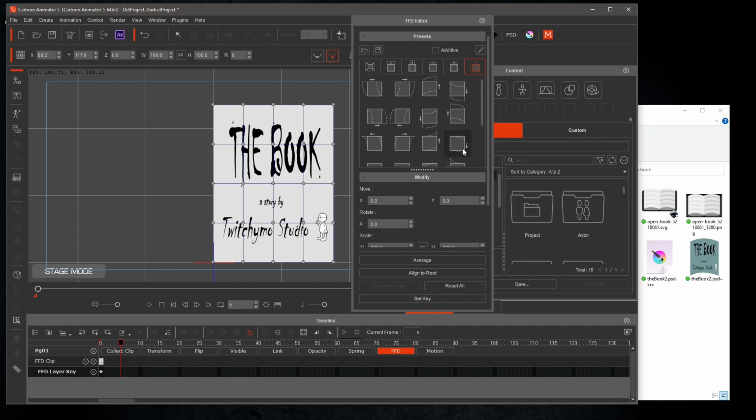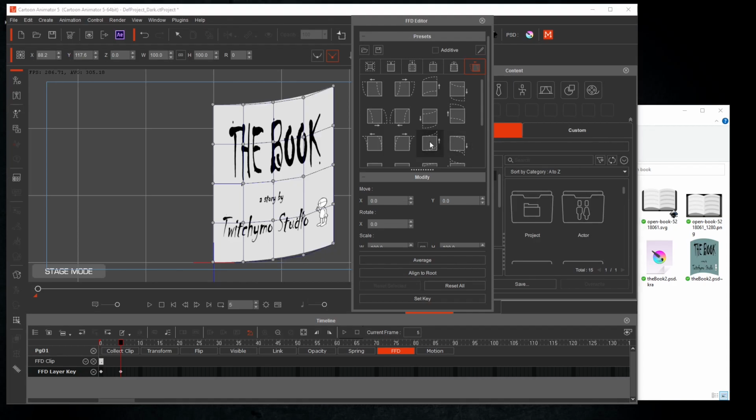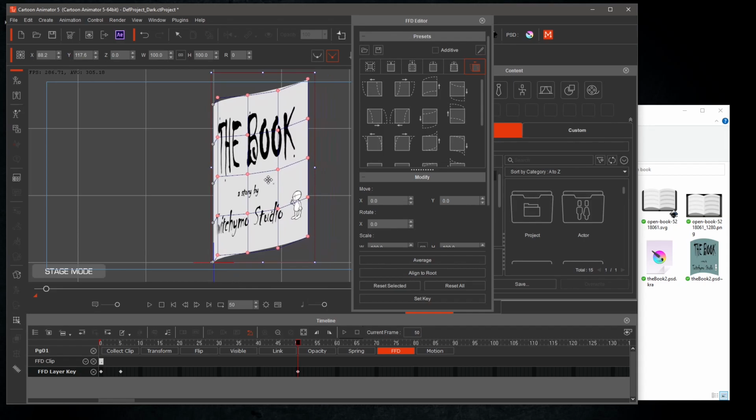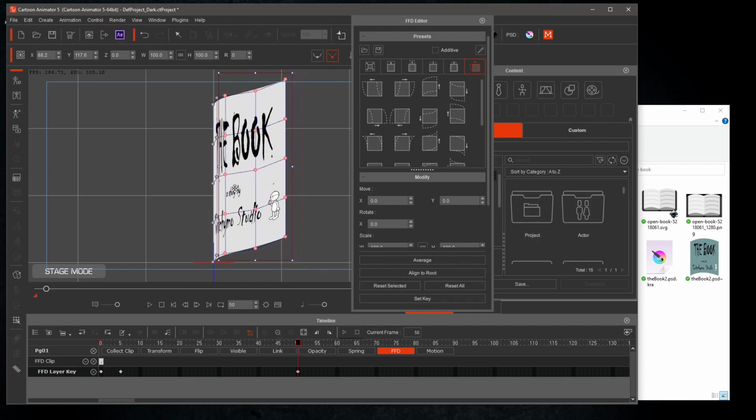At frame 5, select this preset. This will be the start of our page turn. At frame 50, start deforming the prop. Leaving the first row of deforming dots on the left, select the next 4 rows of dots by right-clicking. Now move them all together, with the left row closer and a slightly up movement, to give a squished look to the paper. Deselect the dots, then reselect again.